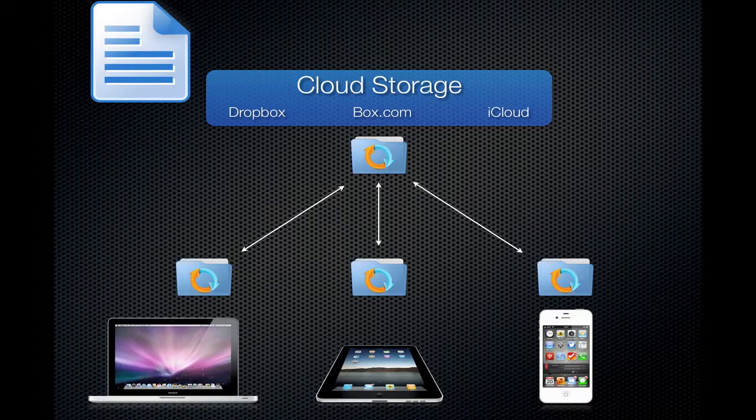And then all the files are in sync via the cloud storage service. So if you make a change to a file on your laptop, that change will show up on your tablet and your smartphone and vice versa. Now, the way cloud storage works is through synced folders. On your computer, you designate the folder you want synced, and all the files in that folder sync with the folder in the cloud. And on your other devices, this is usually handled by an app which you will need to install from the App Store.